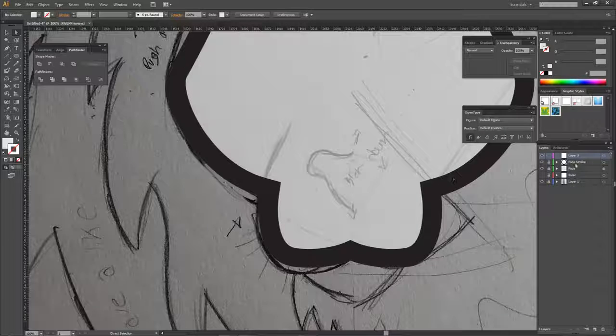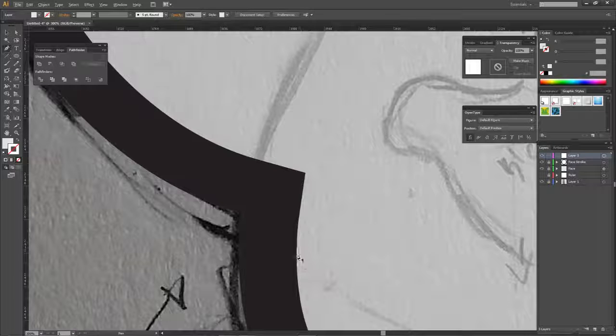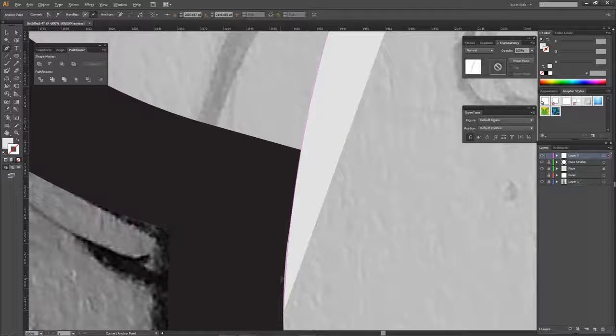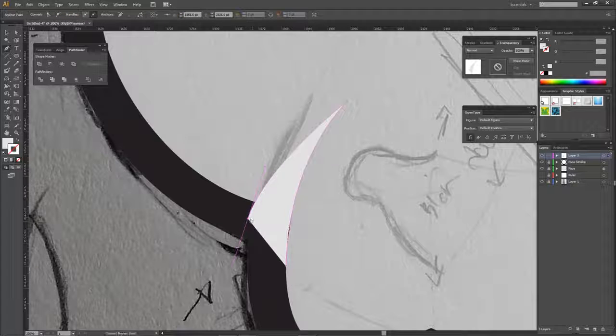So for this, what I like to do is make the little extended nose part, because right now this just looks like a, you know what it looks like. So basically, we're going to go ahead and finish off the stroke of the nose. So I'm going to fix this so it actually aligns with the same exact little curvature on this black line here. So I'm going to use this control point, and make sure that's like that. I'm going to click on it to make it straight with no extended point, and make a nice little point right there.